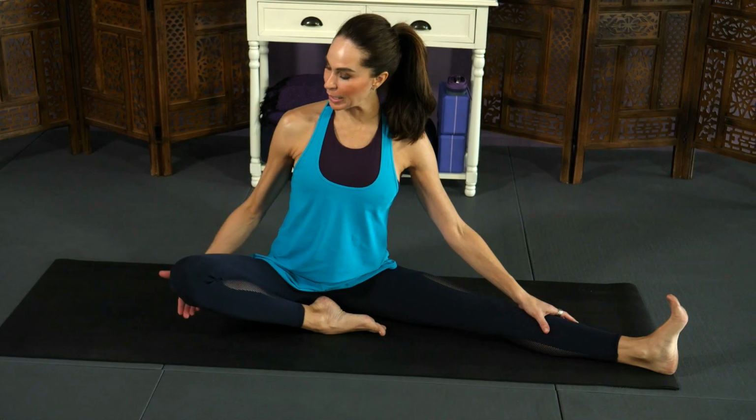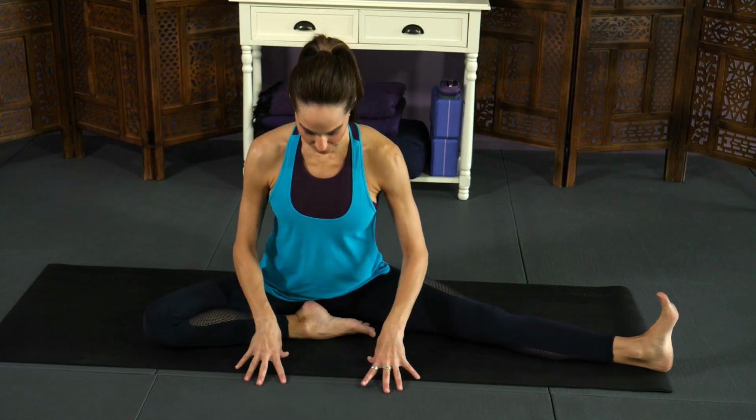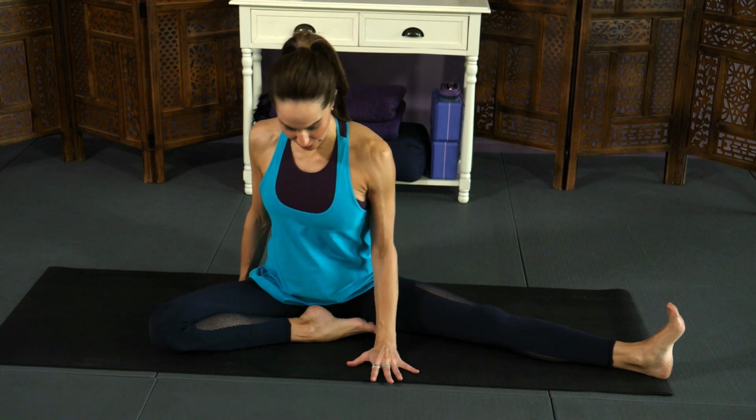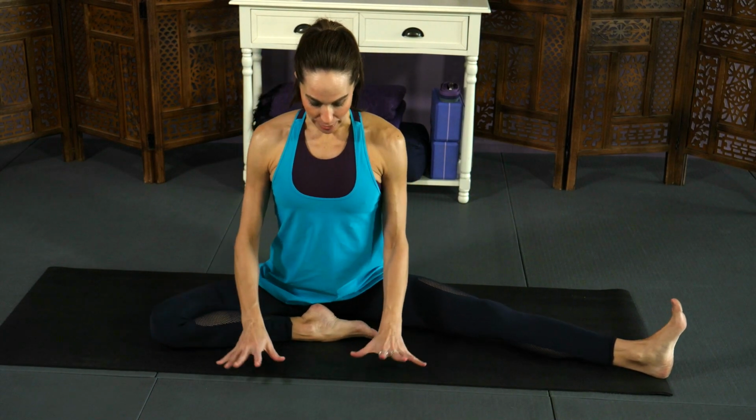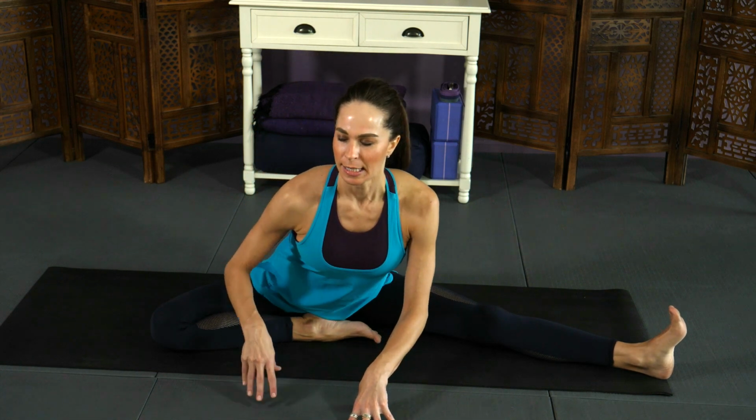If you need support for this knee, slide a blanket or a towel, bolster if you have one, block, whatever it is that you can help support that knee so that you're not holding on to tension into the hip flexor, because that's what we're trying to get away from. So you want to sit up nice and tall. You're going to inch forward and we're going to come on down.